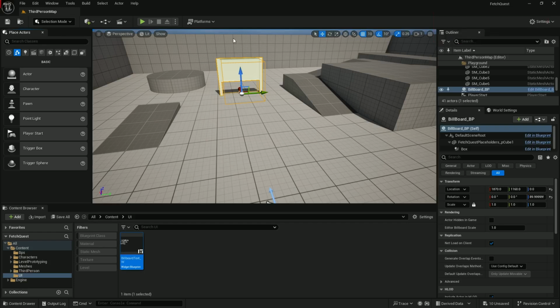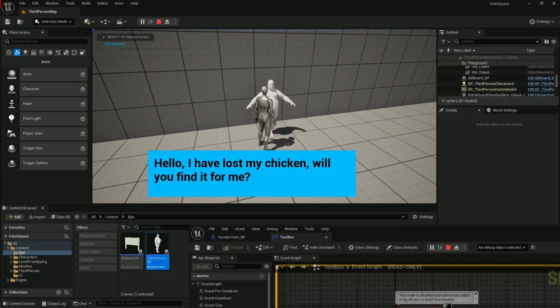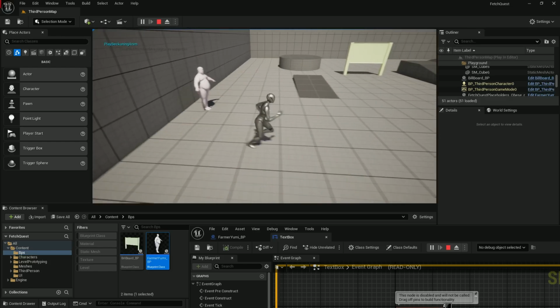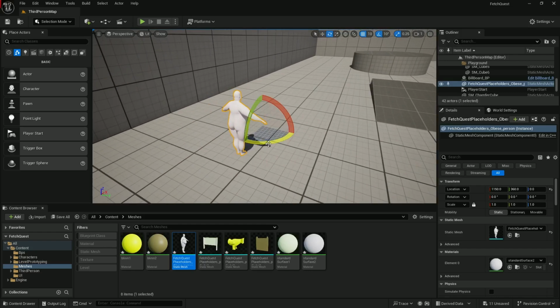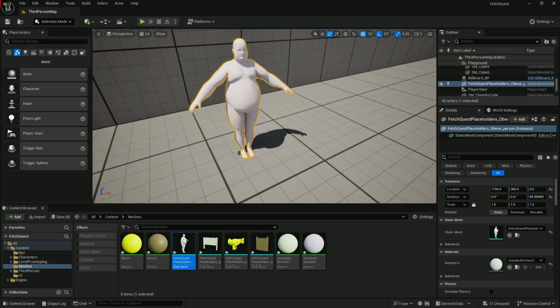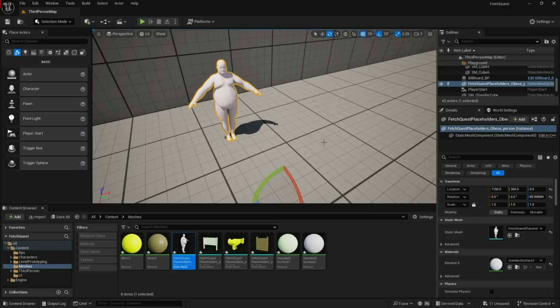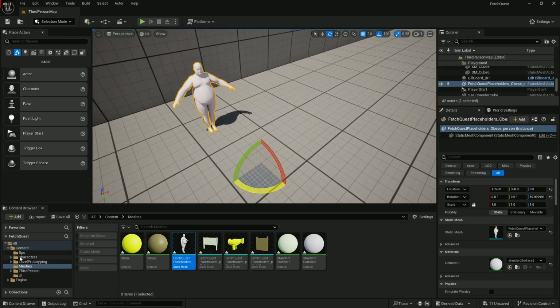So this time, let's set up a character so we can go interact with them, and then they'll tell us what to do. So I've just got this lovely jubbly character over here. In fact, you know what? We're going to need to make a blueprint out of them.